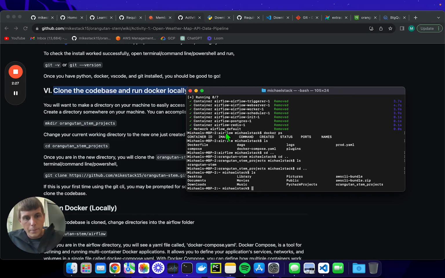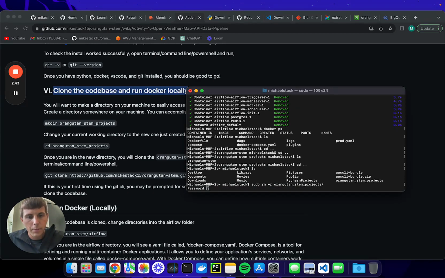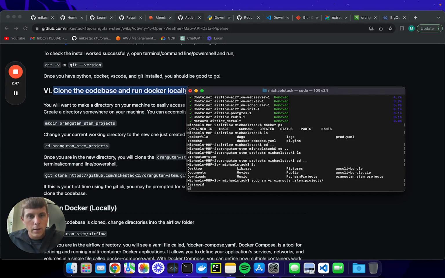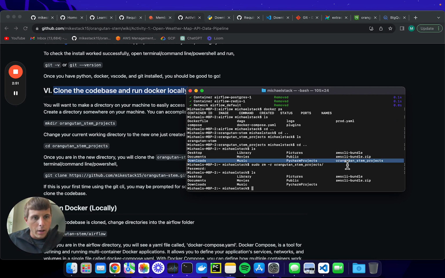So if I wanted to remove that repository that I had cloned locally, I can just run this command: sudo, which stands for superuser do, rm, which stands for remove, and then -r, which stands for recursive, and then orangutan-stem projects. What this will do is prompt me for my password, which I will enter. And then if I run ls again, I can see that the directory where I had the code base cloned into is no longer there.